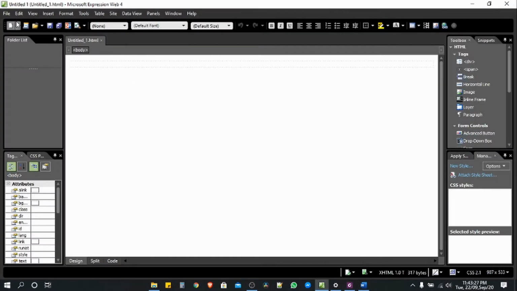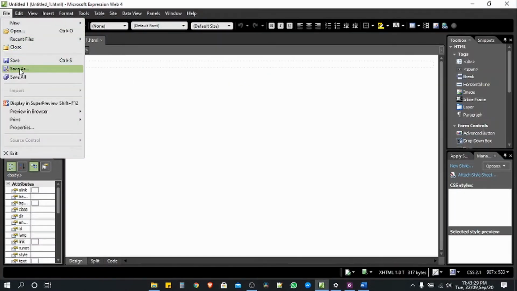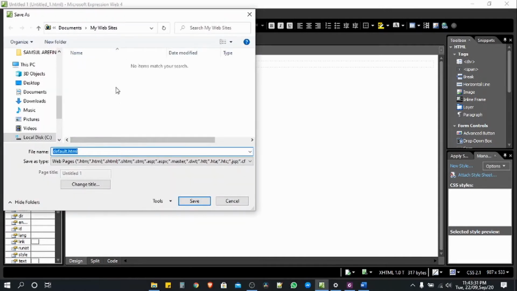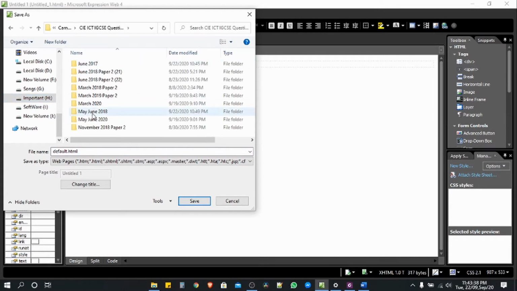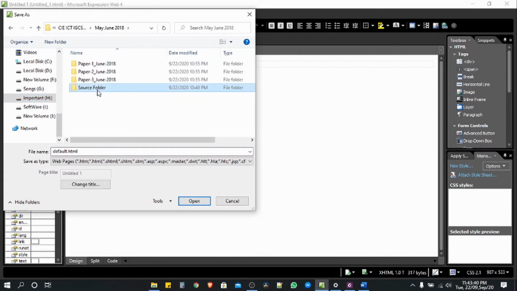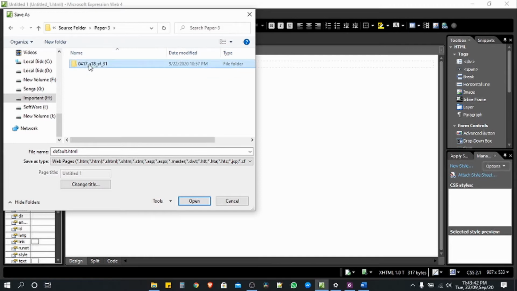So in the same folder, I'm going to save it, save as. So let's search the folder over here. Cambridge question paper May 2018, source folder, paper 3, this one over here.